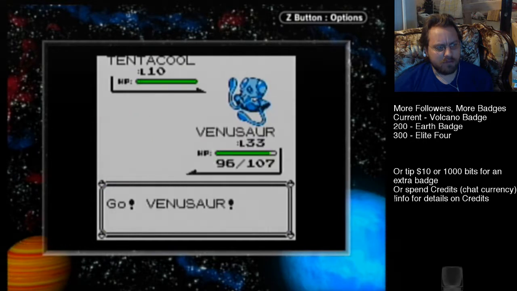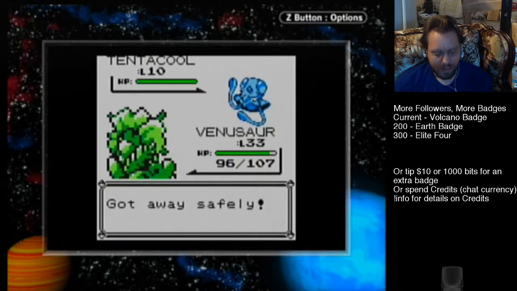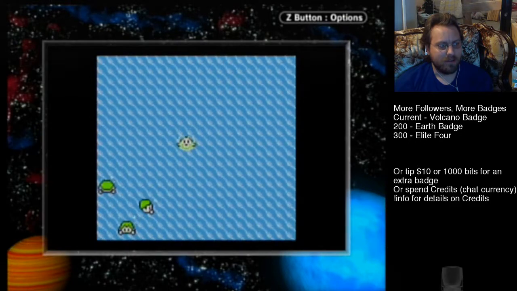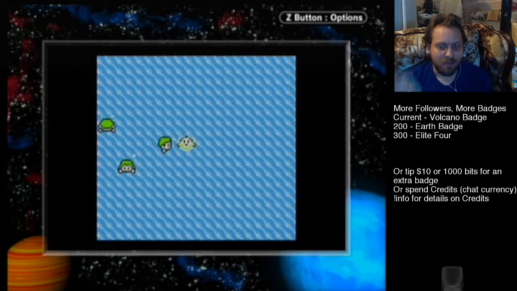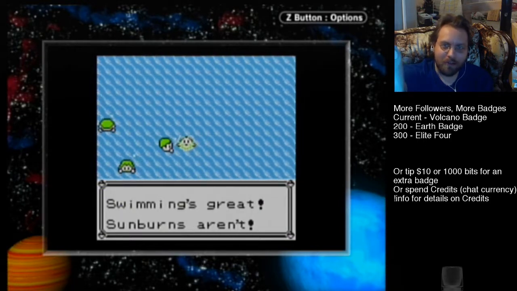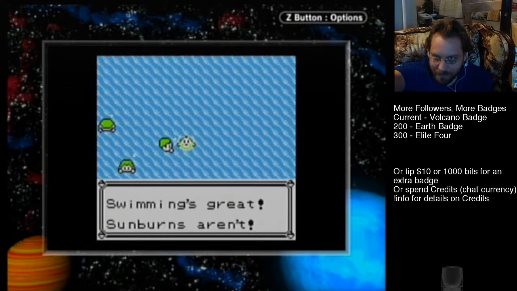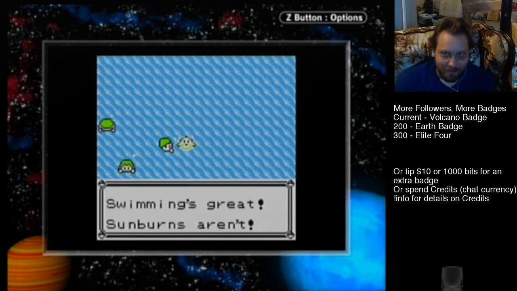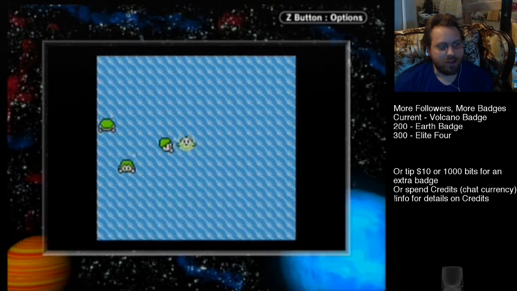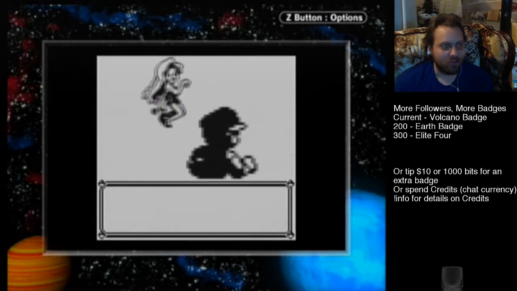I don't have a tentacle. I hate when I do that. I wanted to try catching one because I don't have a tentacle yet, and accidentally moved down. See, that is a problem with the GameCube's D-pad. It's tiny. It's so very easy to, well, here, let me actually show you a bit closer. There we go. It's so easy to accidentally hit two directions instead of just one.